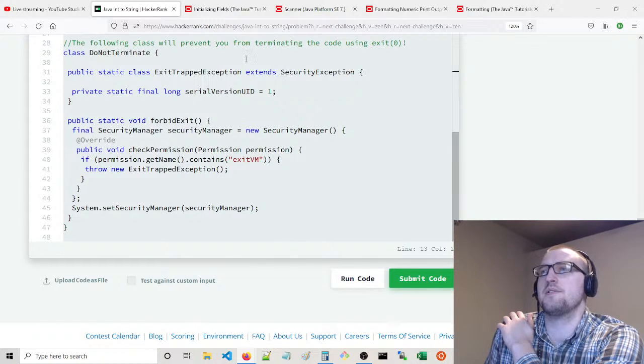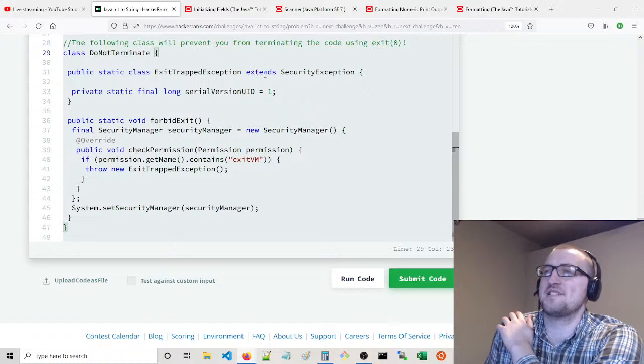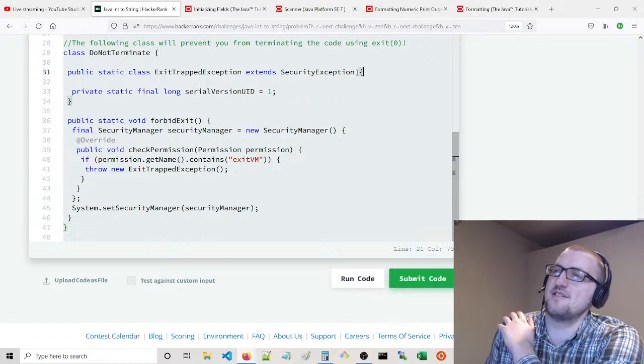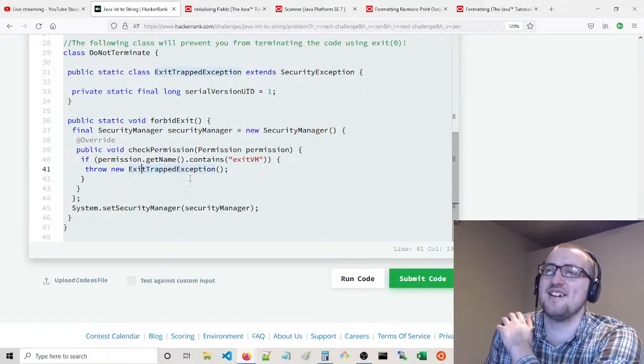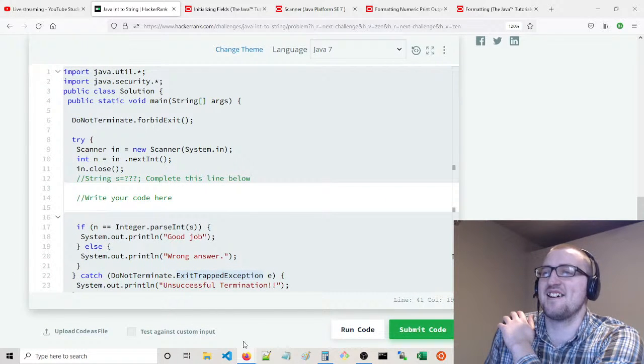The following class will prevent you from terminating the code using exit. Do not terminate. Forbid exit, extends SecurityManager, checkPermission, permission getName contains exit. That's interesting.